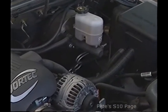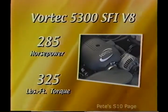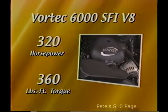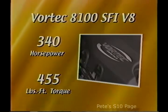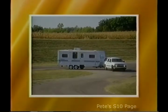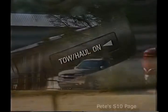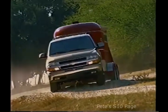Suburban offers a broad range of Vortec V8s for 2001. The standard engine on 1,500 models is the Vortec 5300 V8, delivering 285 horsepower and 325 foot-pounds of torque. On 2,500 models, the improved Vortec 6000 V8 is standard with 320 horsepower and 360 foot-pounds of torque. The new Vortec 8100 V8 with its 340 horsepower and 455 foot-pounds of torque is available on 2,500 models. A properly equipped Suburban can tow up to 12,000 pounds — 2,000 pounds more than a V10-powered Ford Excursion. Suburban's standard 4-speed automatic transmission includes a GM-exclusive tow haul mode that prevents gear hunting and smooths out takeoffs with a trailer, especially the shift from first to second gear.